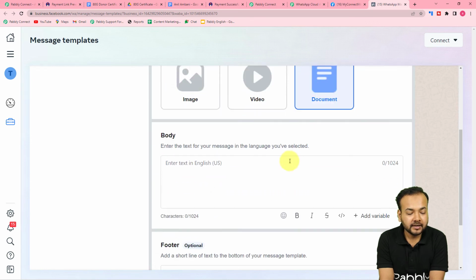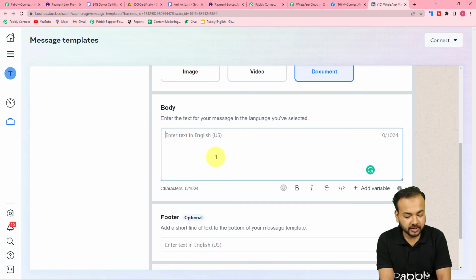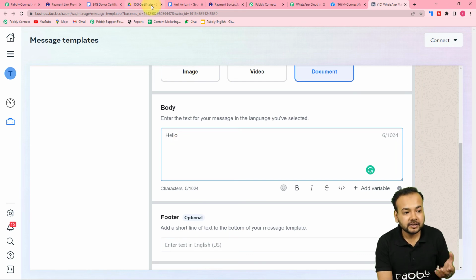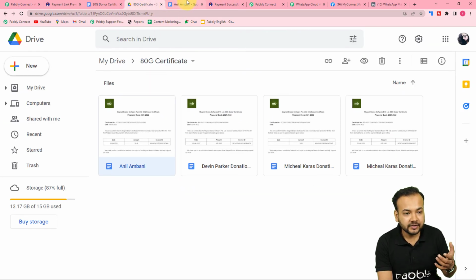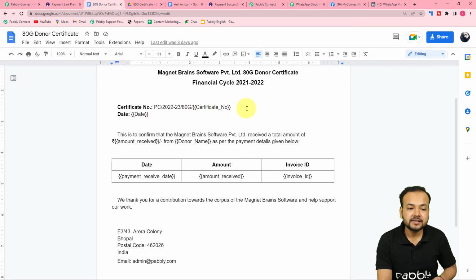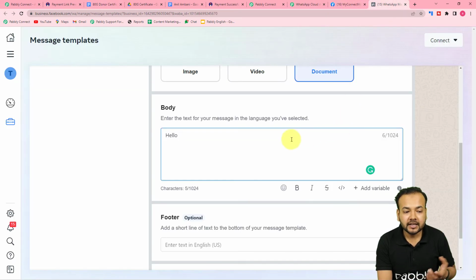Okay, and here in the body box you can enter the main body or the main message that you want to send. Alright, and guys, you can put some variable tags also in the message body, as I have placed here in my certificate template. Alright, similarly you can place these variable tags inside your message template also, and these tags here are called body fields.